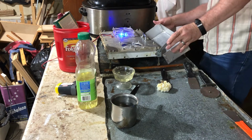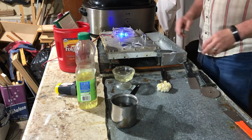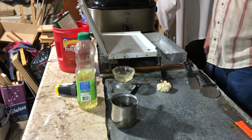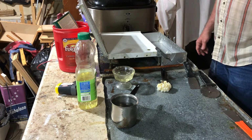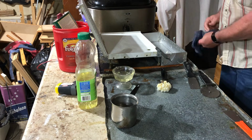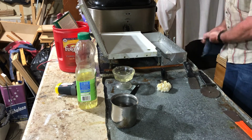And we'll see how we do. My limitation is the temperature of the wax right now. That's what we're waiting on.